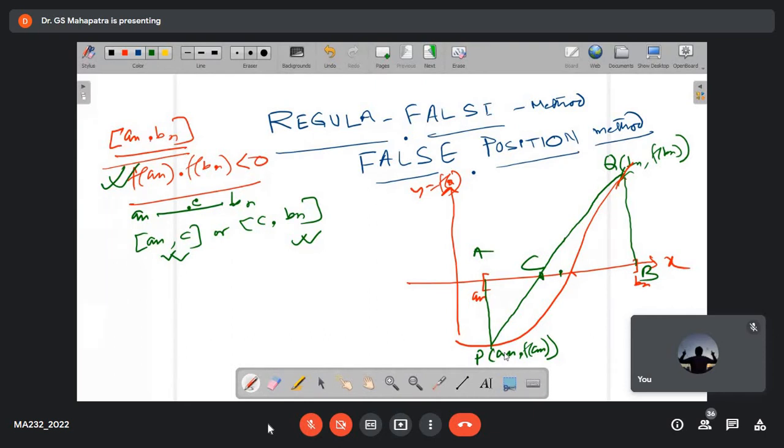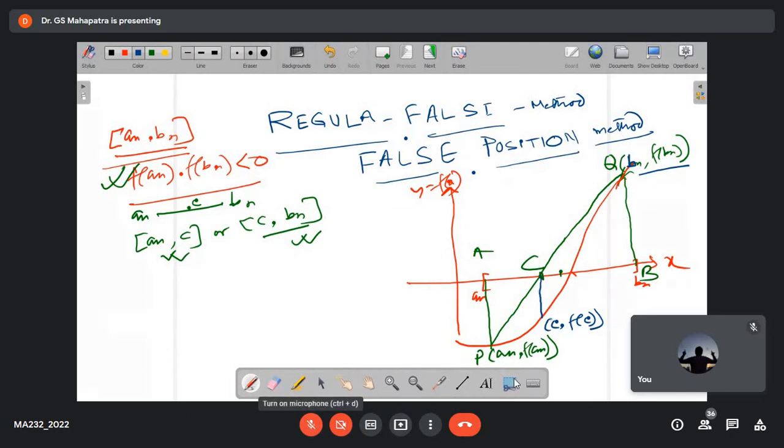Fine. So now from this graph you can answer what will be the correct interval for the next step, first one or second one. C, Bn. Okay, so this part you can see what the concept is. The mathematical concept is, I am drawing again. You can see this one C comma f of C, correct, and this one remaining same, Bn comma f of Bn. What is the next step?